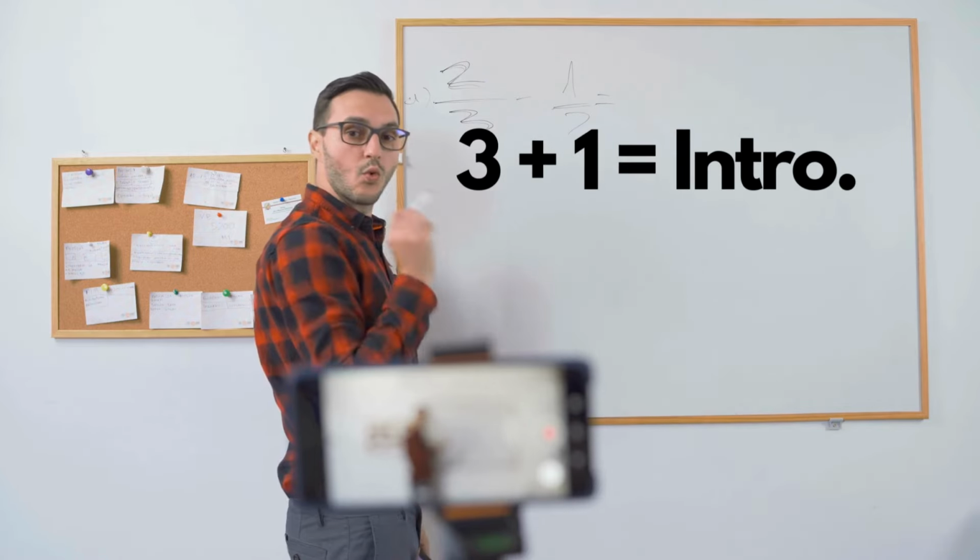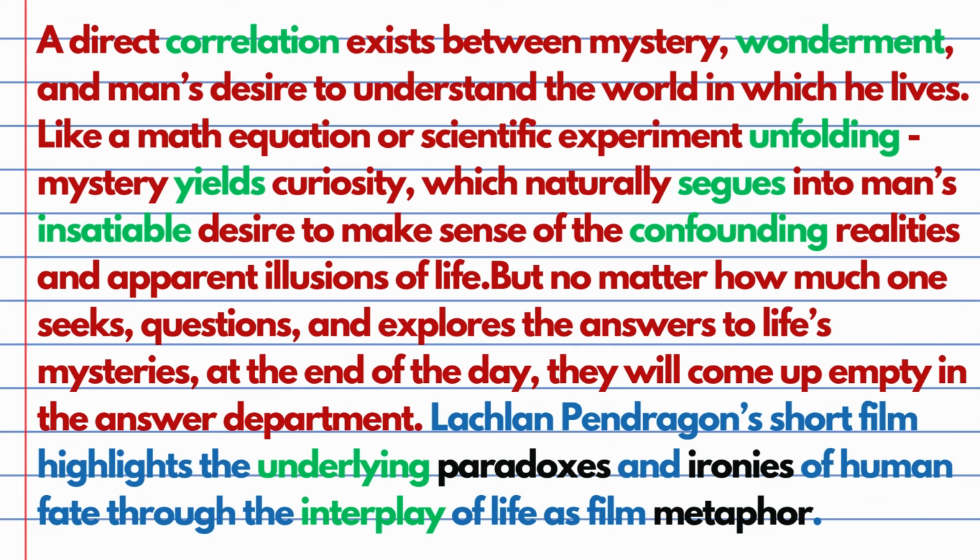Here's exemplar number 1. You can see I've color coded it for you. The first 3 sentences are authorial intent. They are written in red. The construction of meaning sentence is written in blue. All my tier 2 level vocabulary is in green, and my terms, devices, techniques, as far as the literary aspects go, are in black. So let me read it, and then I'll unpack it for you.